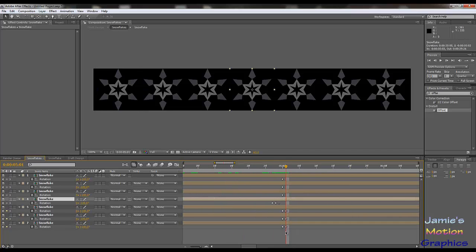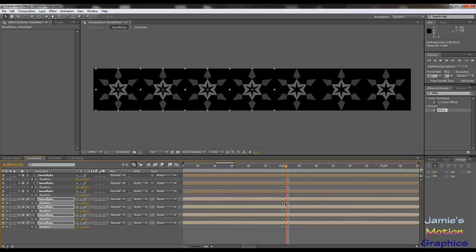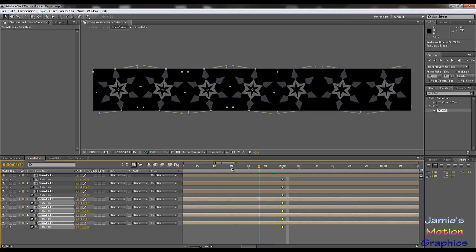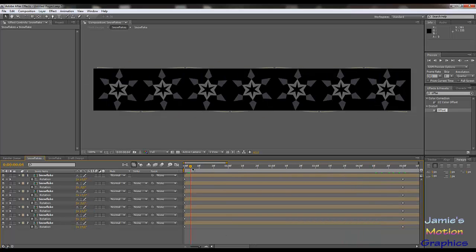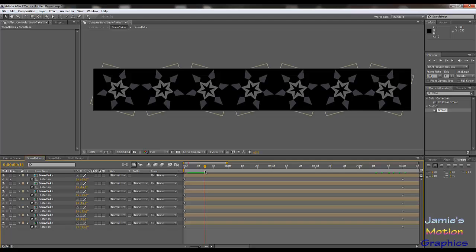So zoom in, pick up these points and just move them over, and it should be fine. That's why you always need to pay attention when you're doing something. So currently, this seems fine.